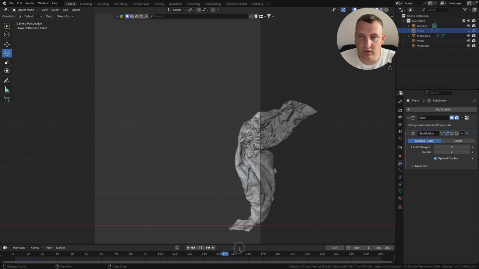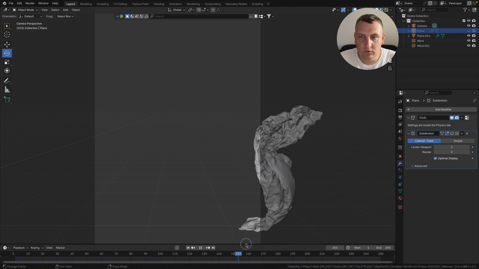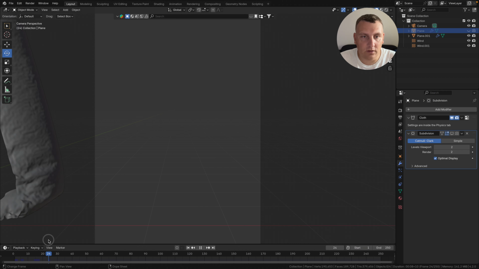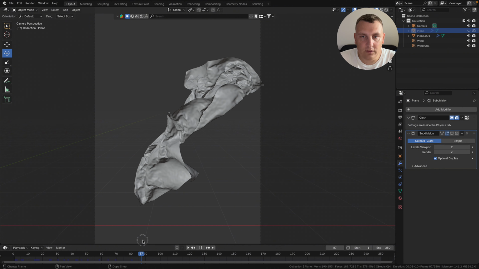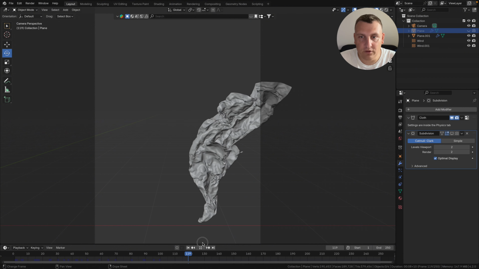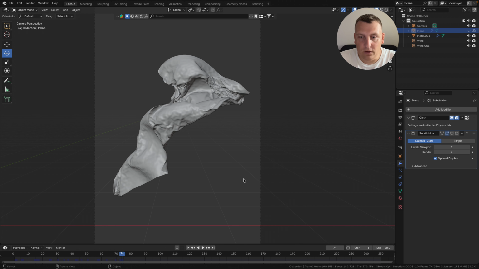We can copy and paste as much as we like of this kind of simulation inside our file. And we just need to time it right, offset these so that when one enters, one exits, and one is in the middle.